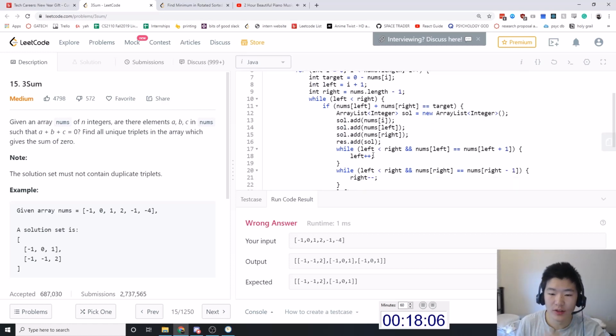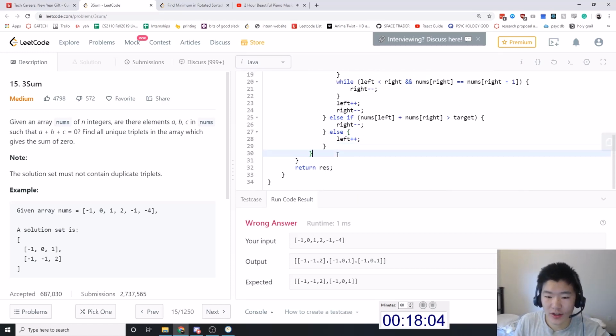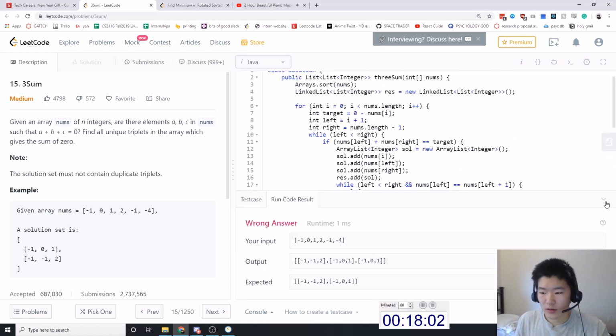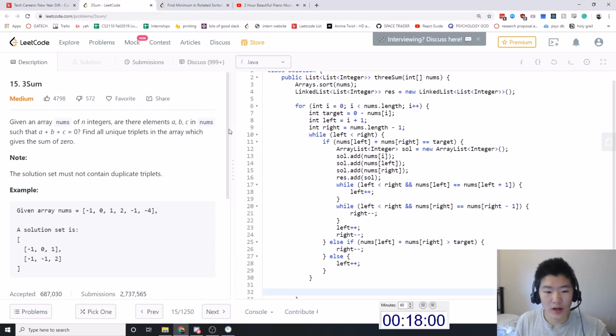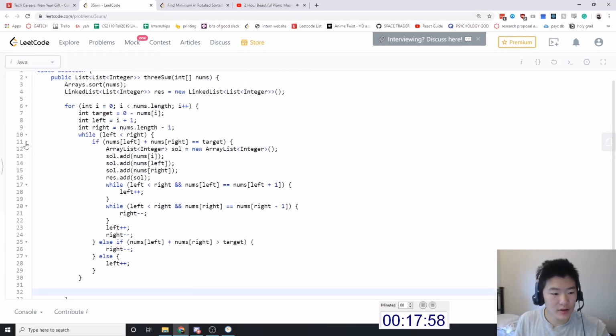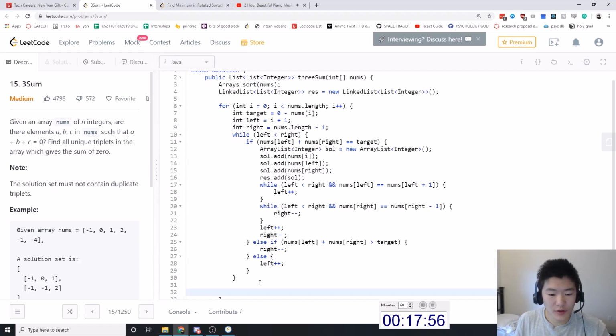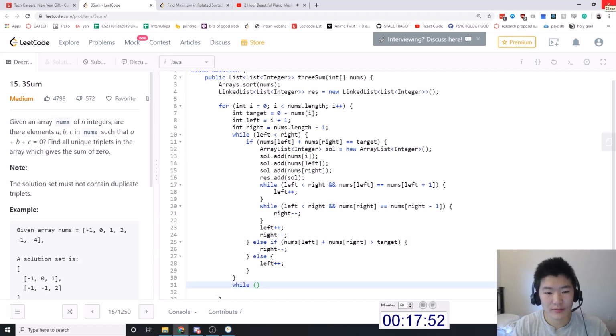Oh my. Okay, we also need to check for duplicates here. Oh god, am I blocking this? I'm so sorry. I just realized that's probably what I'm doing. So right here, to check for duplicates, we're going to do while nums i equals nums i plus 1, we'll increment i.